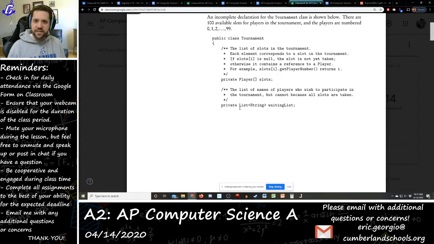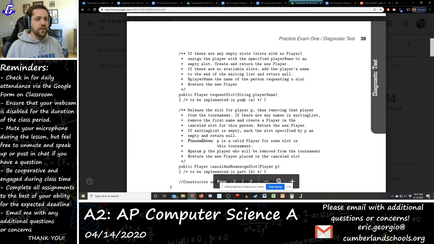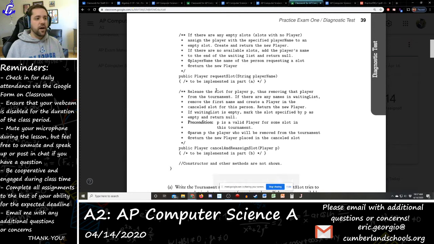They use the same syntax, where it's the .get, .set, .remove. They use all the same formatting. They have the same structure. I really wasn't able to notice much different. So if you see just a list on the AP exam, which I don't think you should because it did specifically say array list, know that it's really the same as an array list. Okay, we have this thing called a waiting list, which just keeps track of all the people waiting. All right.